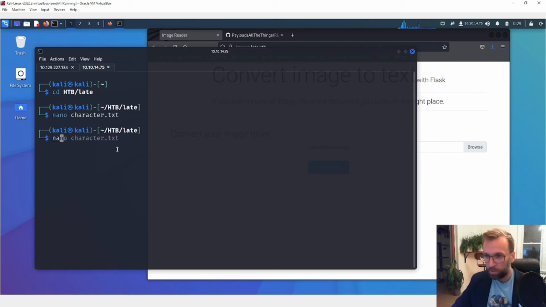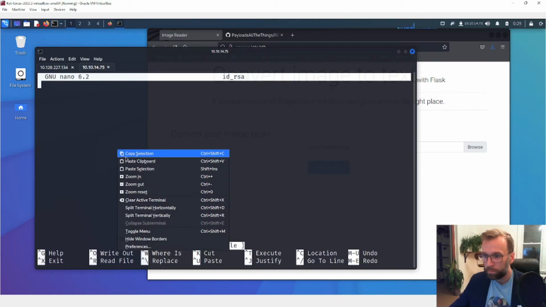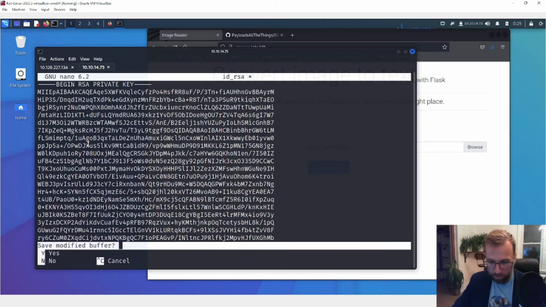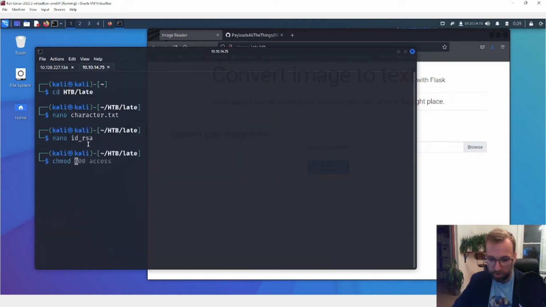And we will just do nano id_rsa. Paste the RSA key, and we're going to remove the P, the tag there. All right, we'll save this, and we need to change permissions to 600.